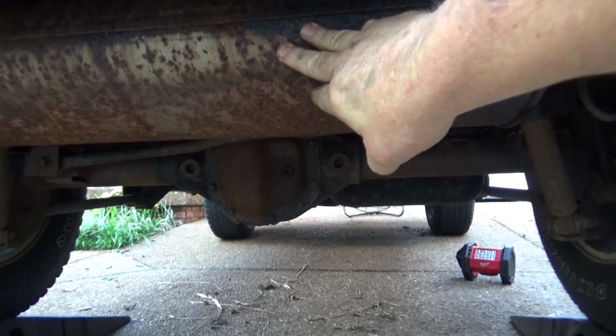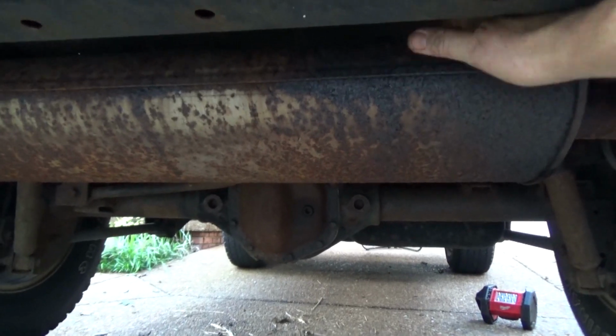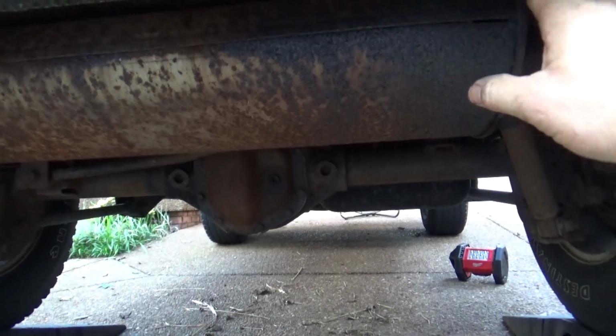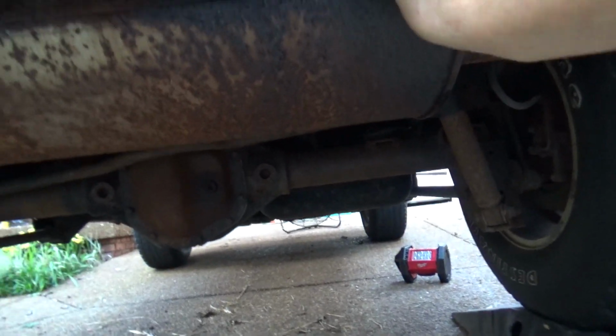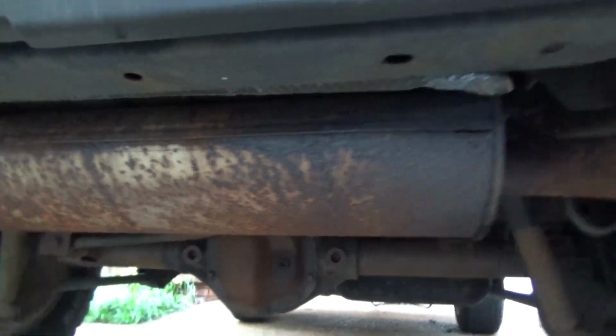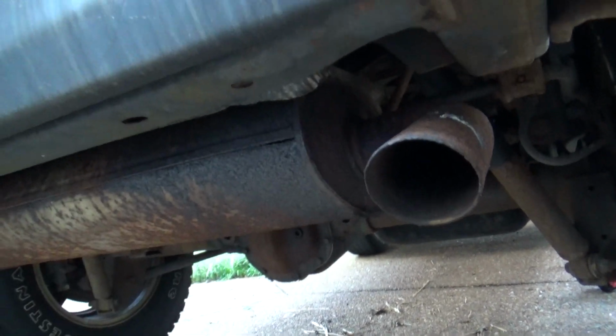This is actually the muffler in the back, and I believe there was actually a skid plate or a covering on it, and there's a heat shield that's loose up inside here. Looks like right there. I don't know if you can see it. So I'm going to have to figure out what's with that, and if I'm going to replace the muffler, because it looks like it's getting split in it anyway.